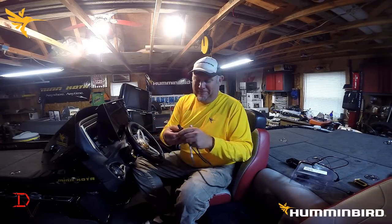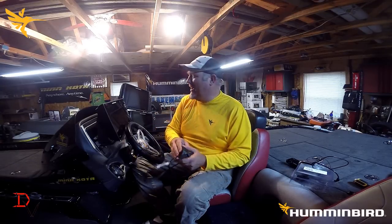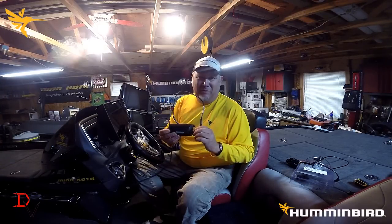We'll jump in here, I'll show you how to connect it up and we'll get it fired up on the unit. It's an easy way to show you — it may be something you're interested in. You're going to utilize your whole unit to read your engine data, which is cool. If you're running down the lake you can monitor a lot more than just your normal gauges. Running multiple units, it may be something you want to consider. For Humminbird, you will need the NEMA 2000 backbone if you're running a Humminbird Helix or the core series, which is your 8, 9, 1100 series units.